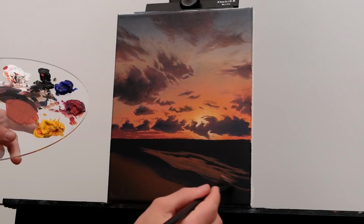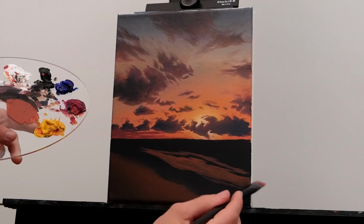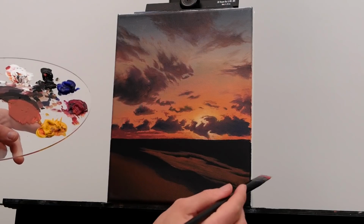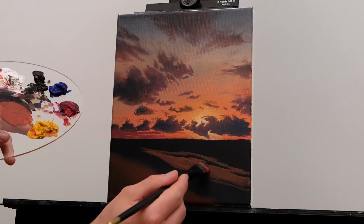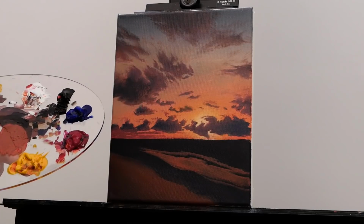But again, you are more than welcome to use the traceable or the reference photo or both. Whatever makes it a comfortable experience for you.